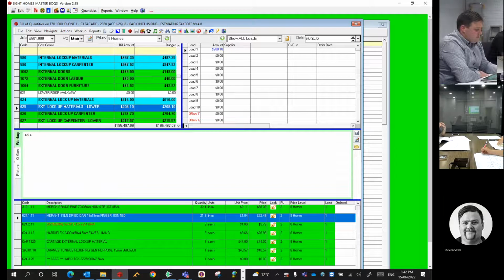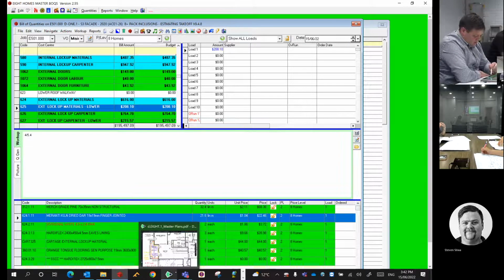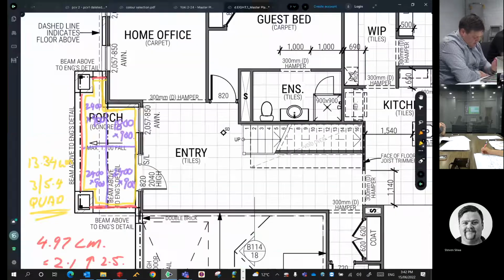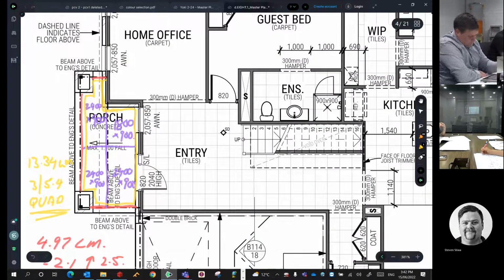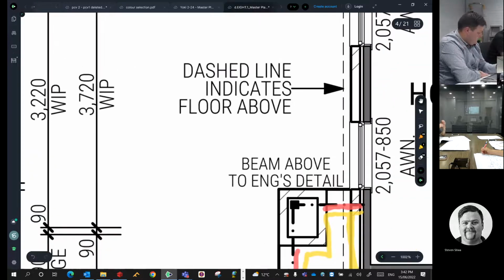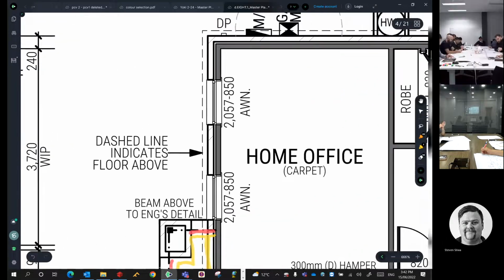Then we'd be looking at infills, cement sheet infills to the rest of the plan. So same. Yep.